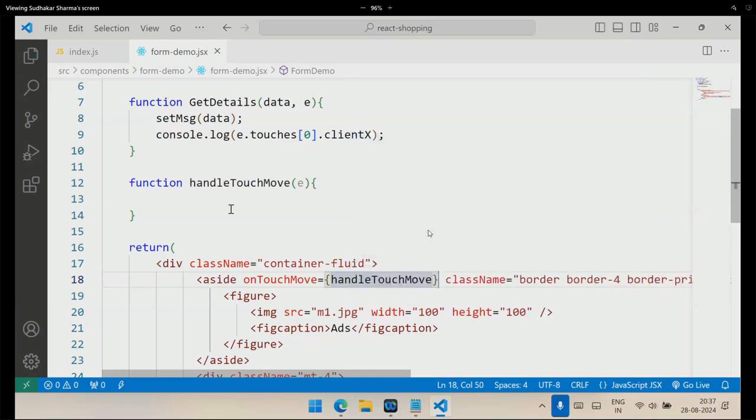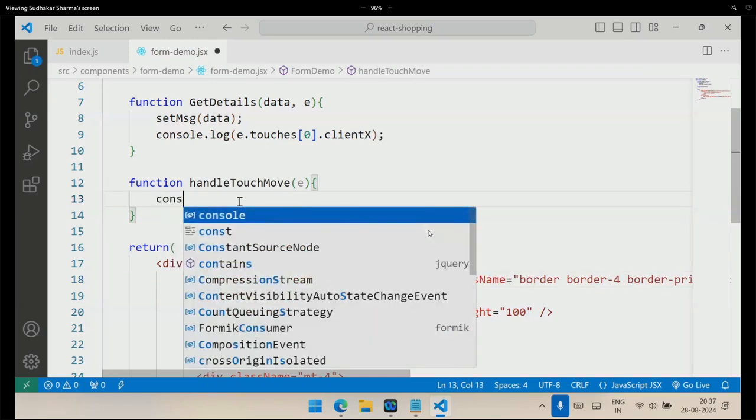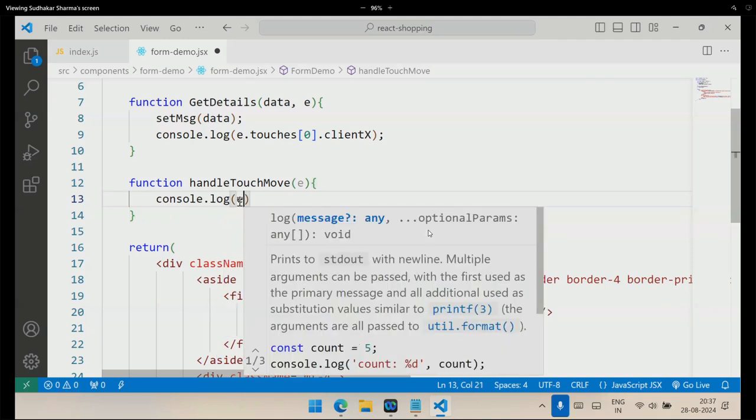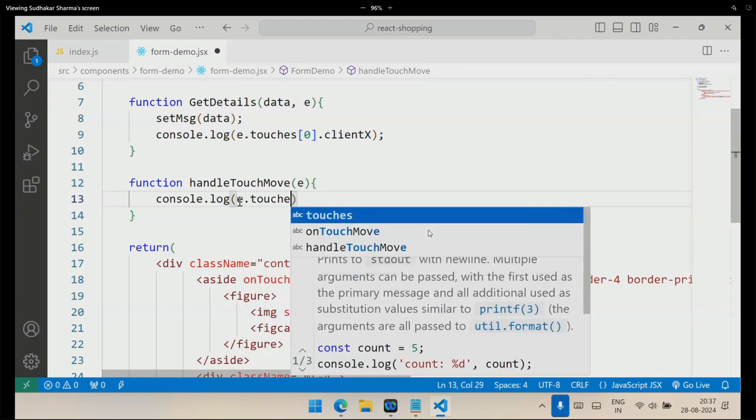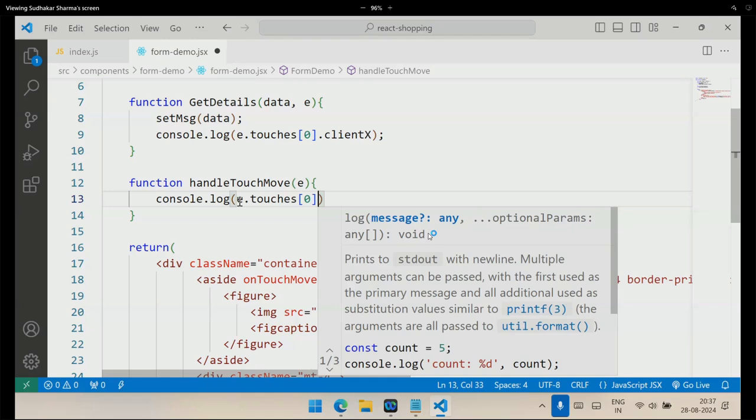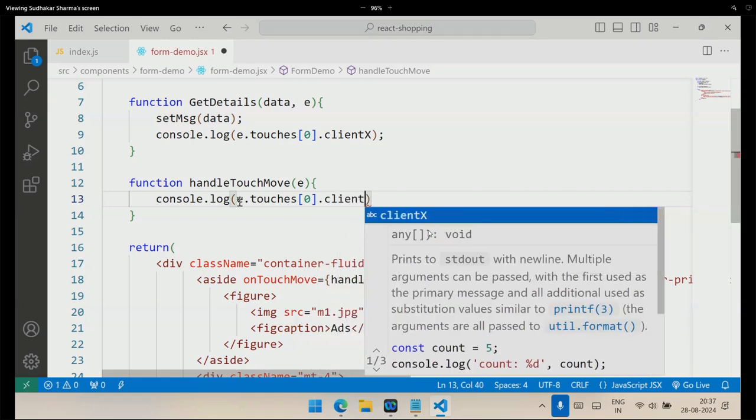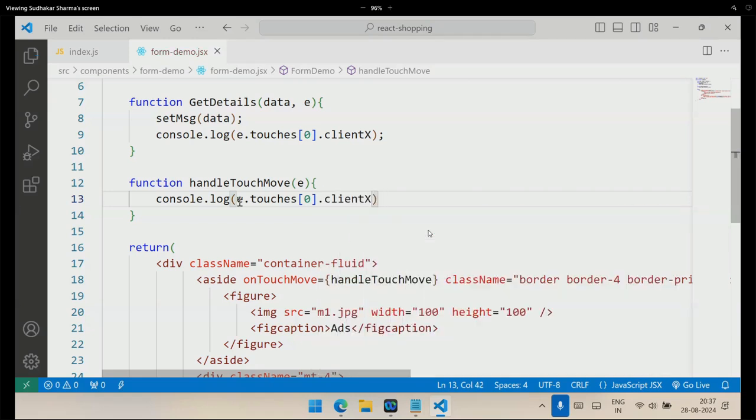And we will first check. So console.log, what is it? e.touches[0].clientX. You'll see the x-axis position, right?